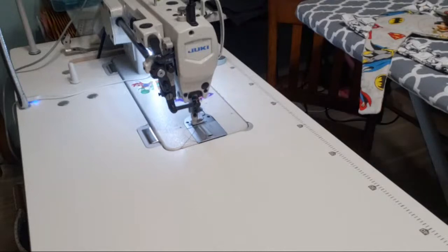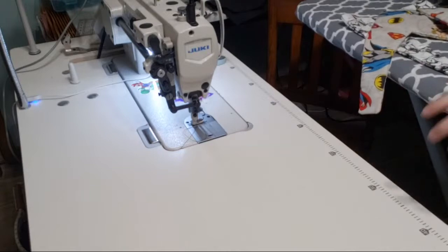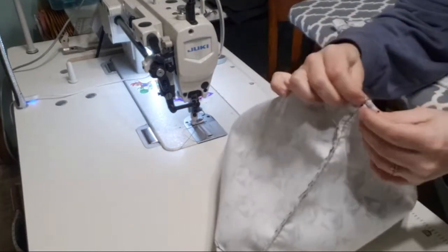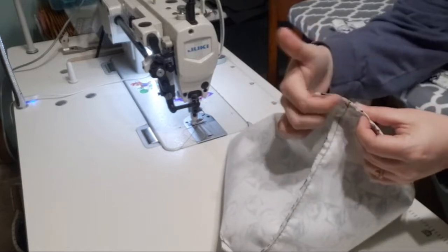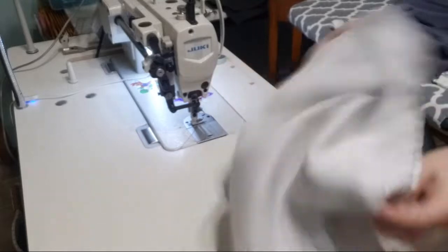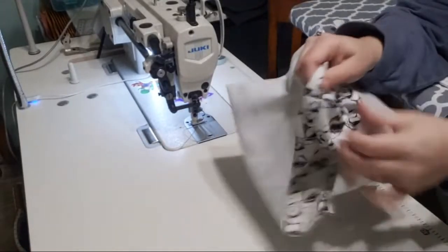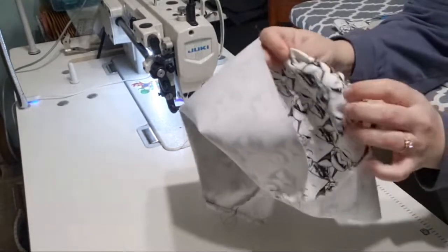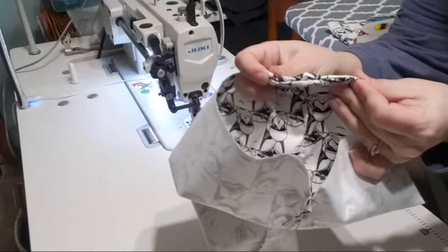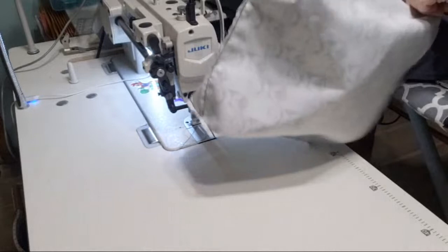Yes, sometimes they do get a little off, but I always try to match up the seams and then make sure one seam is going one way and then the other seam is going the other way, and it kind of helps them to lie flat. Like that. I don't know if you can see that, but that always helps me.